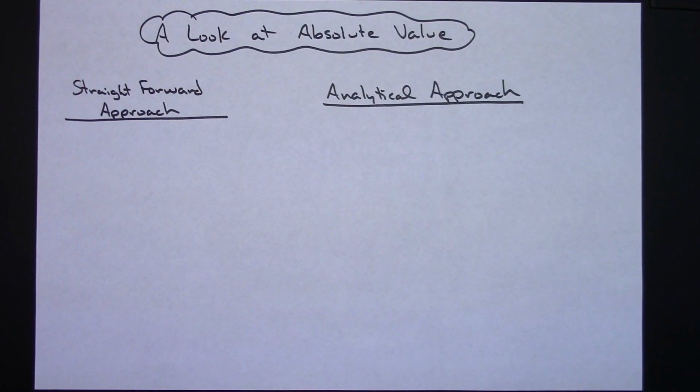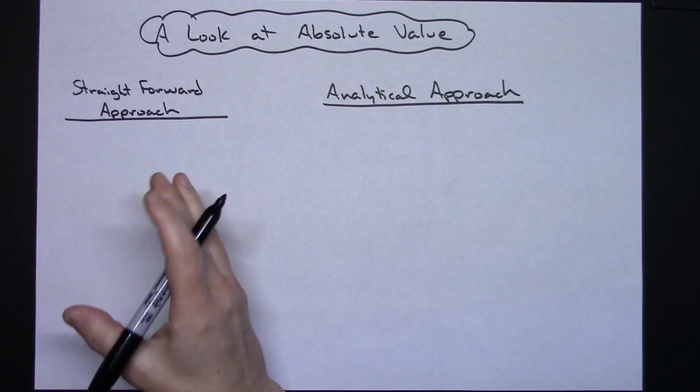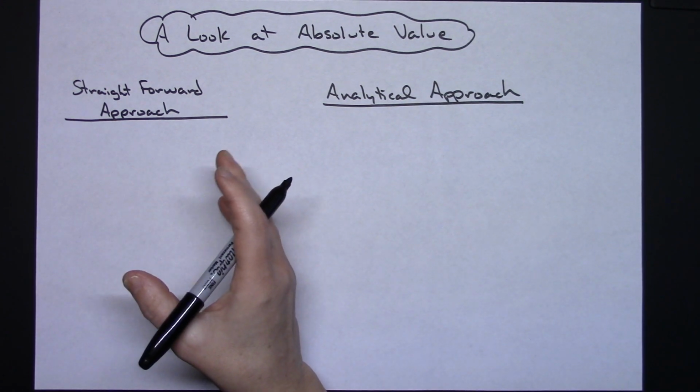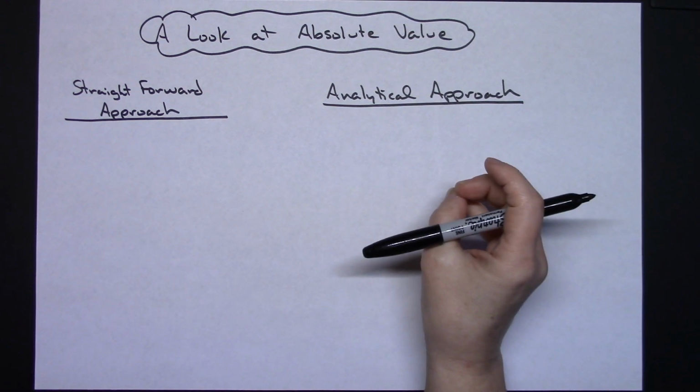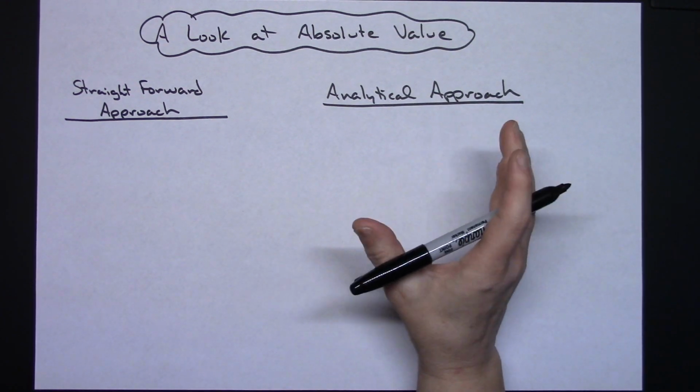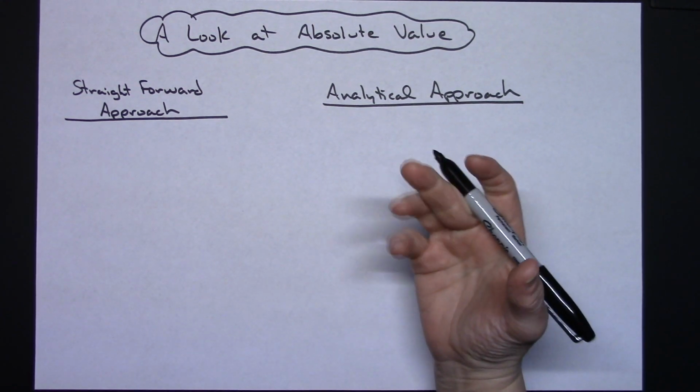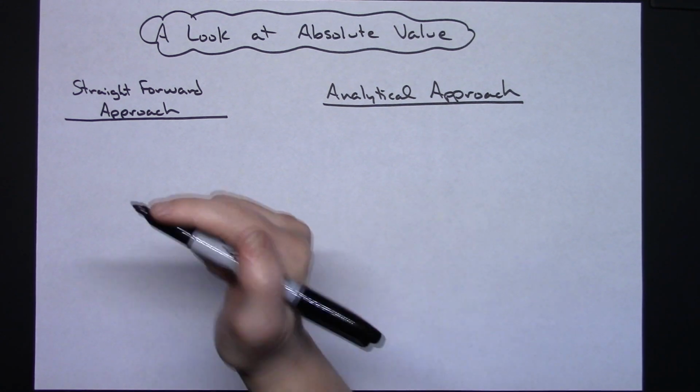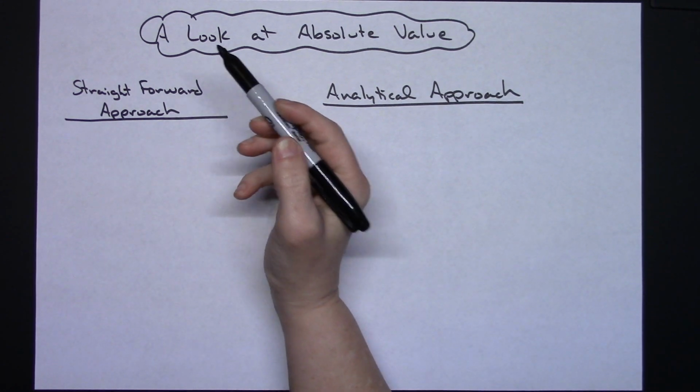In this video, we're going to take a look at absolute value. We're going to look at it from a straightforward approach, what you do when you're taking the absolute value of plain numbers, and then we're going to take an analytical approach to something more than just a number inside the absolute value bars.